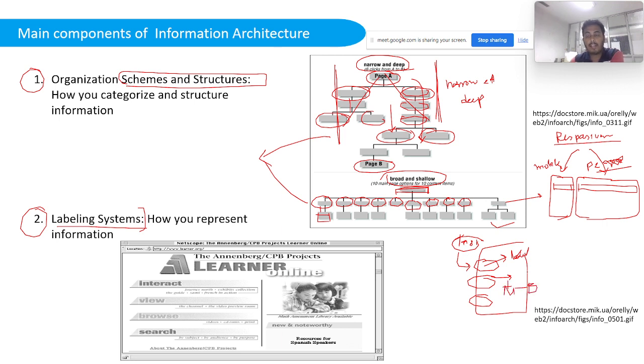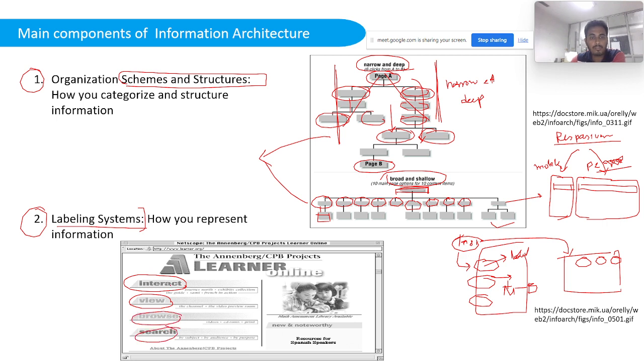Similar to that, when we are designing websites, we need to figure out, when we are making tabs on top, what should be the names of those tabs. This all depends on the nature of the data and how we categorize that data into certain groups. Here's an example of a website where the labels are interact, view, browse, and search.